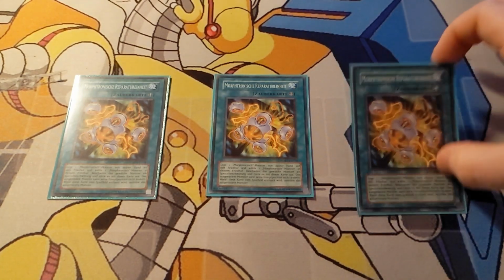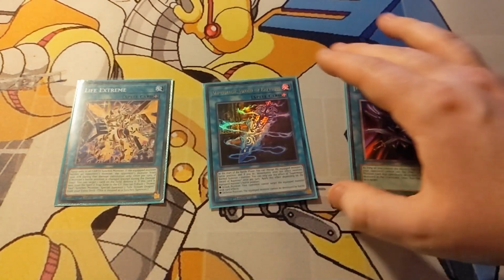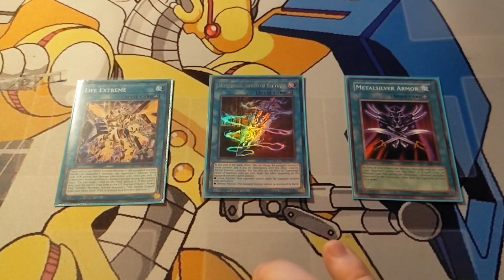3 Repair Units, kind of an archetypal Premature Burial, nice enough that this is addable off OG Power Tool Dragon. Discards Morphtronics, summons one from grave, equips it to it. The 3 Braver equips are Life Extreme, Super Magic Sword of Raptiness, and a Metal Silver Armor, but more on that later.